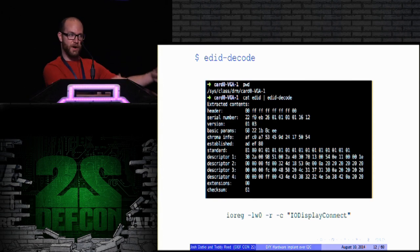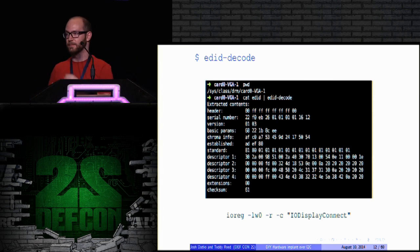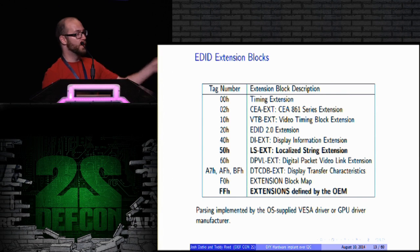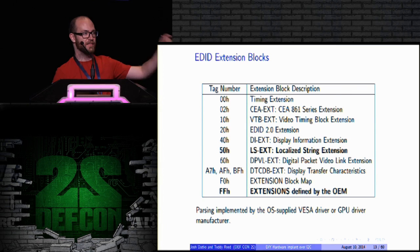When we have a hardware implant, we can also try to get software control with the implant because we're sending data over. We just have to fuzz these binaries. So there's an awesome talk previously by Andy Davis from NCC Group for attacking HDMI, which does exactly this. Because this stuff gets extensive. There's an extension protocol and a defined set of extension blocks, one of which is this 50H, localized string extension, which is exactly what you're thinking right now, a run length encoded string, the size, and then the binary.